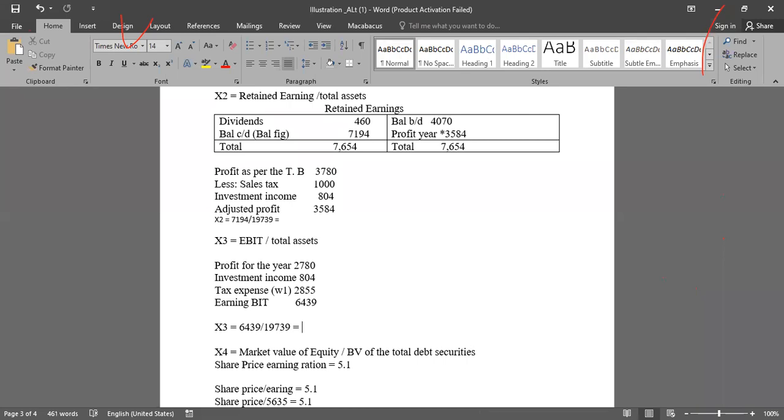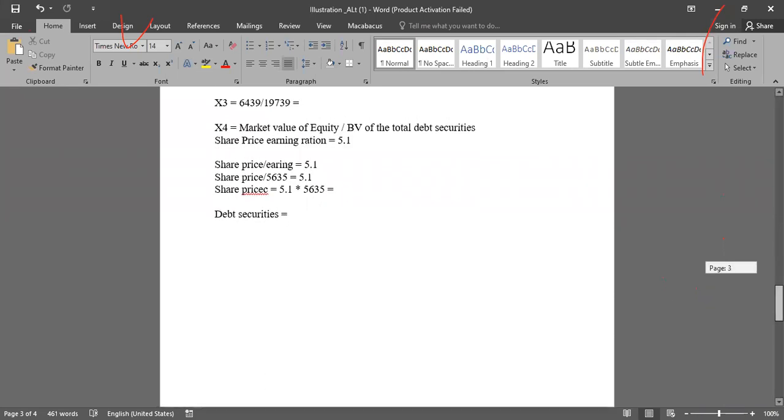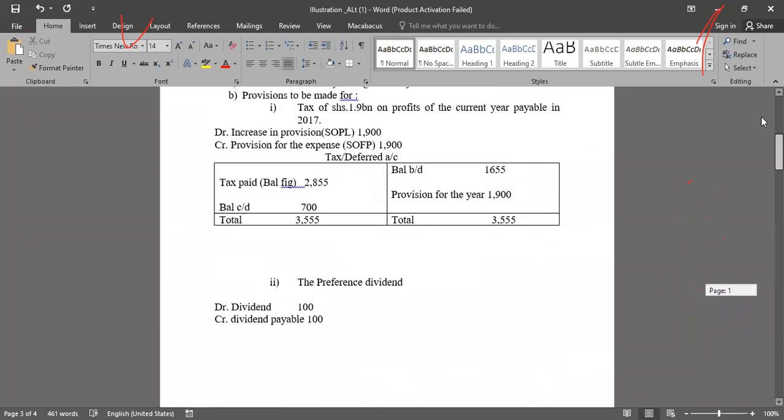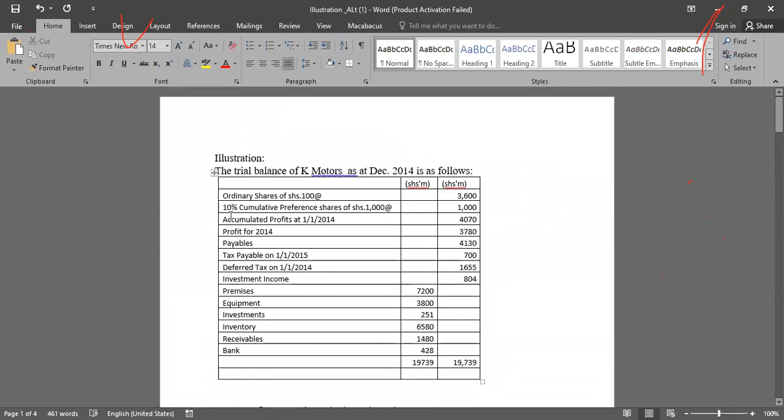Okay, so guys, this is it. Supposed to now find, if you give me those figures as I finish the market. For the market, what did you get when you multiply this? Please do it. Debt securities, as you give me those figures, debt securities, you come and look for long-term debt.